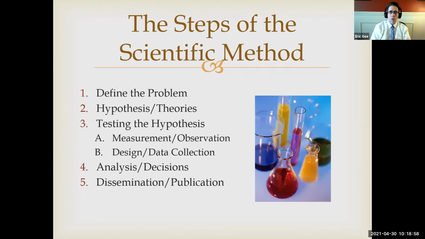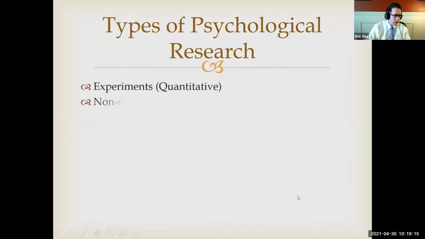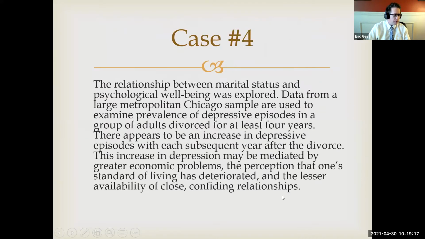Generally speaking, we're not going to be able to prove or disprove a particular theory with one hypothesis or one study, but we add to the support. We add to the body of understanding. All right? Dissemination, publication. Okay, and then we talked about the different types of research, went through these cases.